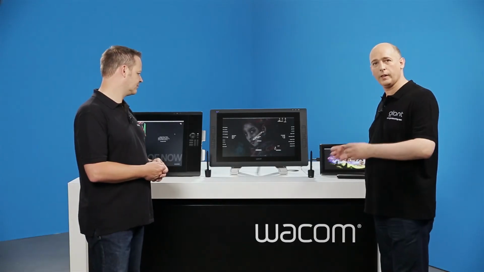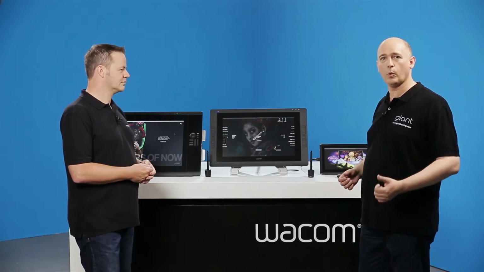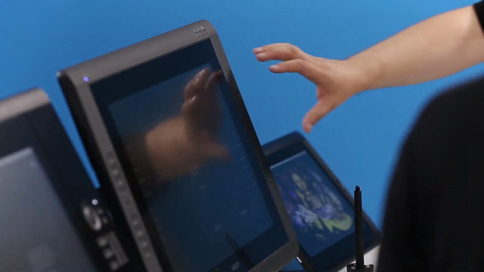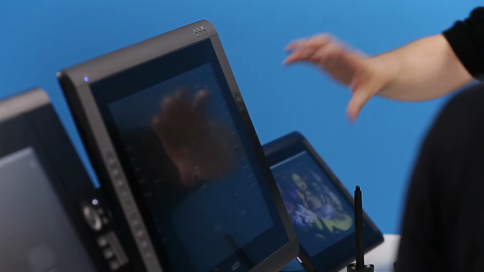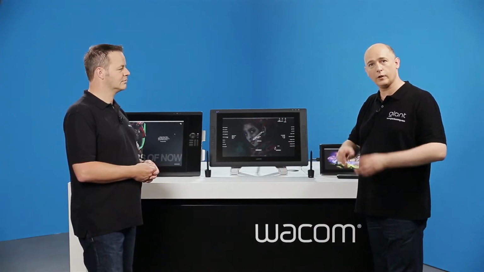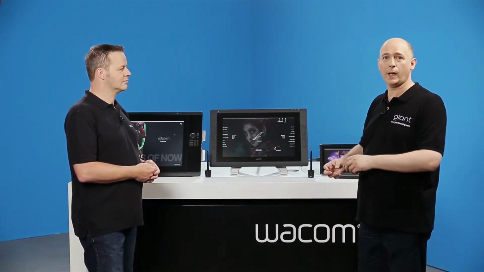Each user, be it artists, painters, sketchers, designers, 3D modeling, on each of the devices, you will come to it and you will use it in a certain way. You also use a range of programs. You don't just use one program on its own. Each of these buttons can be customized on all of the devices across the range to suit how you work in each of the applications.